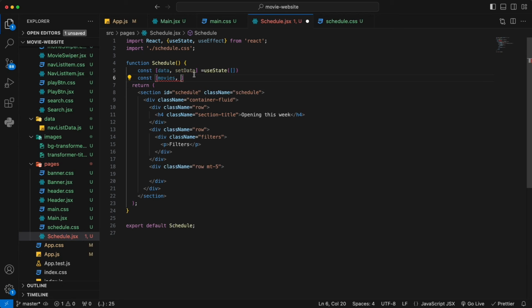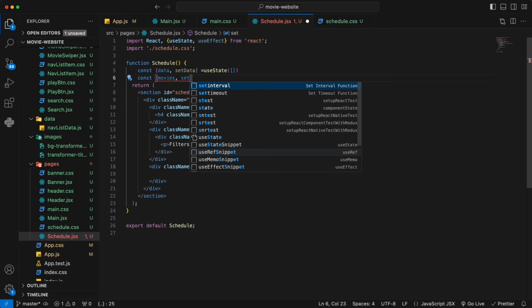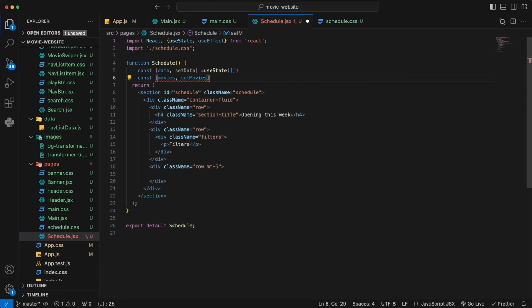How come we have to create two states to deal with one set of data? The reason is because we have a filter function here. Once we're done with the filter, we do not want to touch the original movie data, right? We only want to show the user the movies that have been filtered. And that's why we need two states to handle this job. Movies, setMovies, and useState, empty array. Pretty much these two lines are the same thing. It's just to handle different jobs. And I'm going to create another one, not for now, but later on.